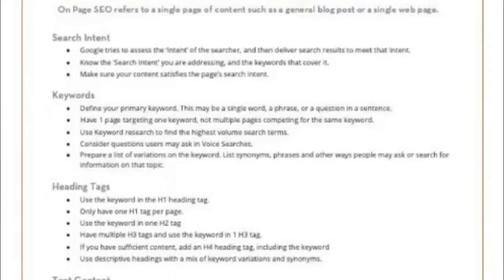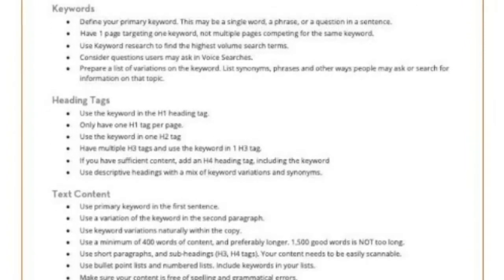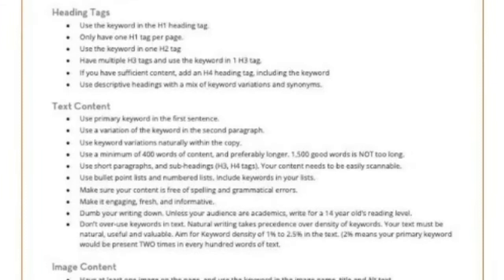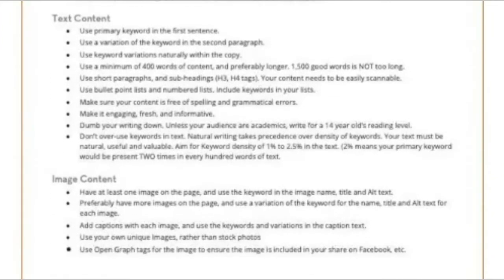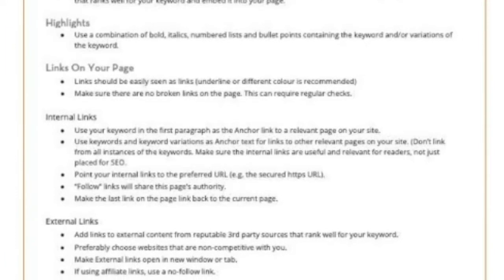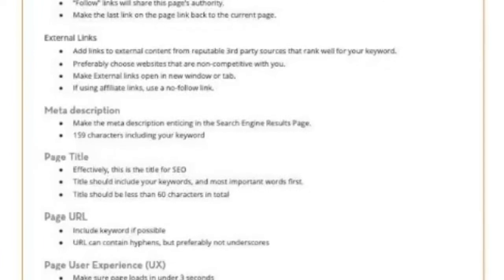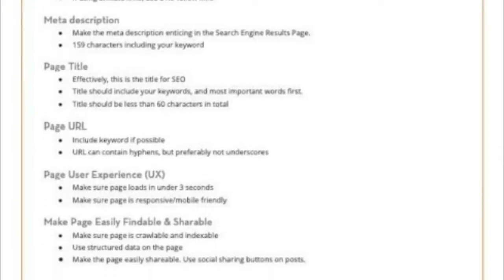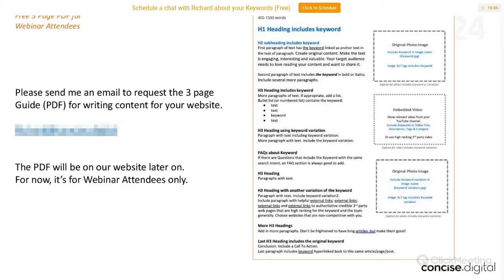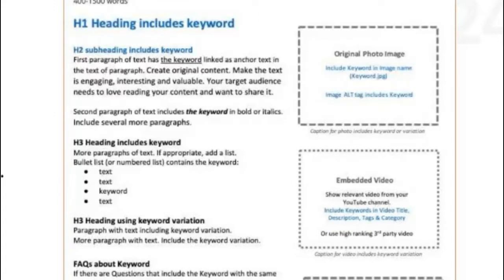Okay, so where to use these keywords? This is something that we aren't going through specifically in this webinar because this is concise, and we've produced this into a handout, a PDF, whereabouts to use the keywords and where not to use them, and also a mock-up of a page. And typically a good page article is somewhere between 400 and 1,500 words. Don't be frightened of long content. And what we've got in this particular page mock-up is where to use the keywords, how to use them, where not to use them.